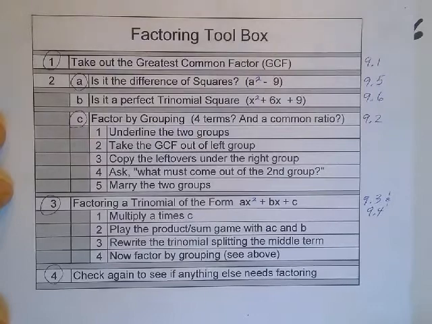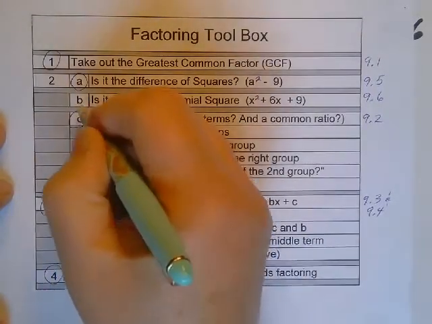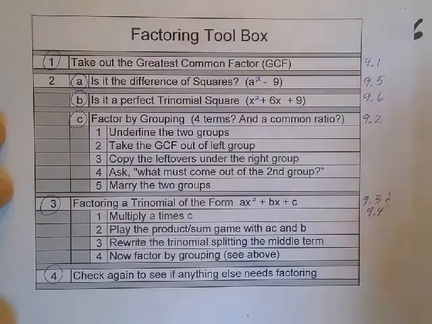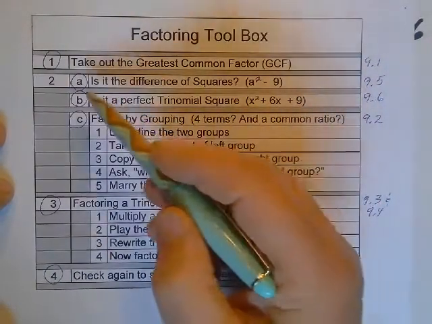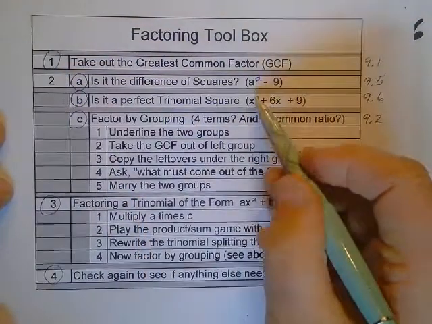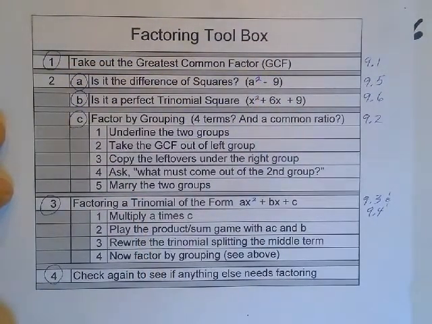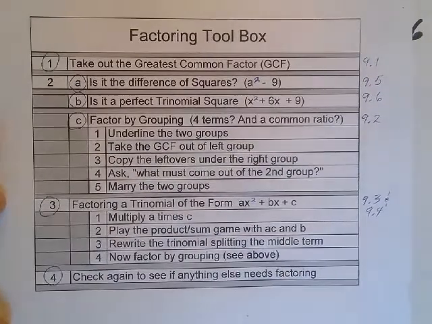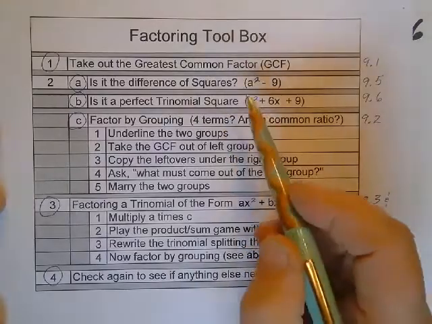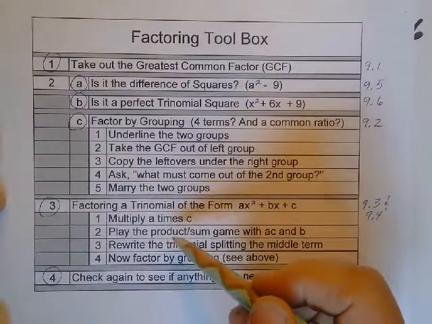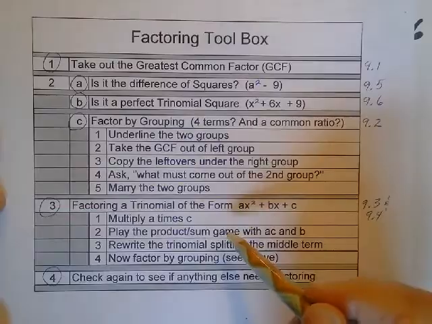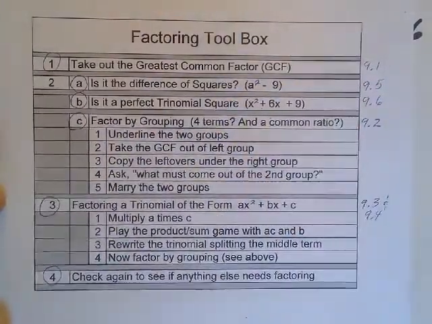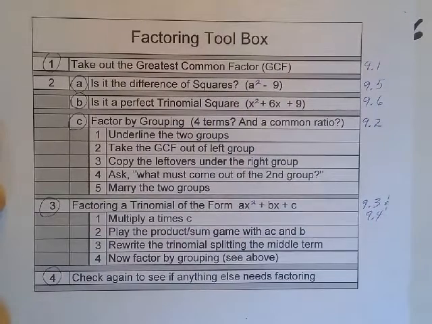Well, that only leaves us with one item left, and that's 2b here, so I'm going to circle it. Is it a perfect trinomial square? Now, before we jump into that, I want you to know that 2a and 2b here are actually just shortcuts. You don't have to know those. They will speed your work up greatly if you understand how to do it. And if you can't use those shortcuts, you'll just end up factoring the trinomial here, number 3 down here. But they are shortcuts. I'm going to talk about perfect trinomial squares right now. Okay, here we go.